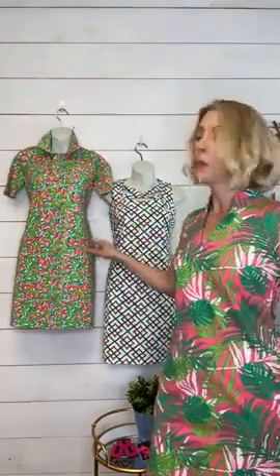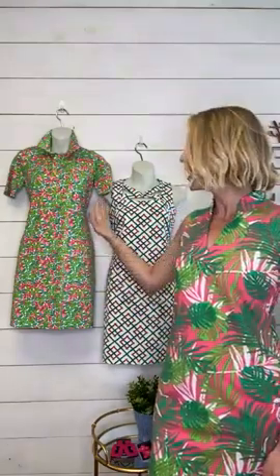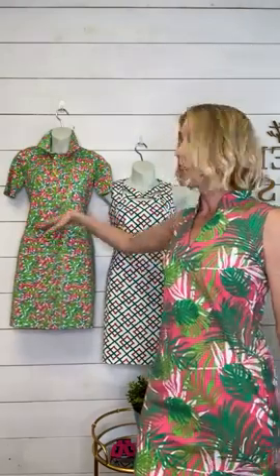The other item I'm highlighting today is the Austin dress in pink floral all over. This is a beautiful palette for spring and special occasions, featuring colors you'll find in the Catherine Way collection each spring — turquoise, green, geranium, and guava. So if you have some Catherine Way solids, this pairs beautifully. It's another great on-the-go option, whether you're running around this weekend or whipping up food for friends and family. It has front pockets and a back right pocket, so if you're golfing you can stick your glove, balls, or tees in there and keep running the course in style.